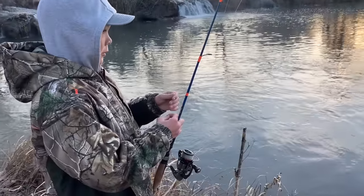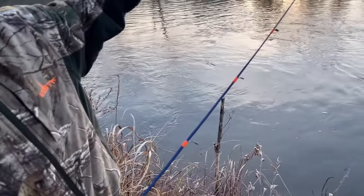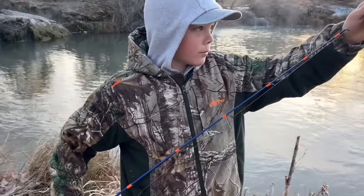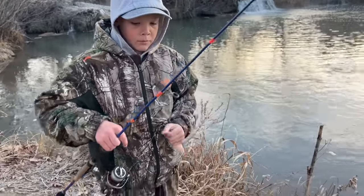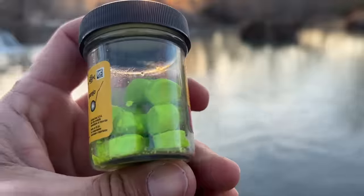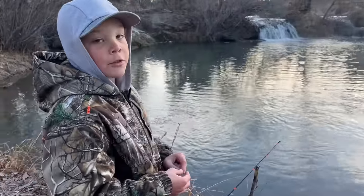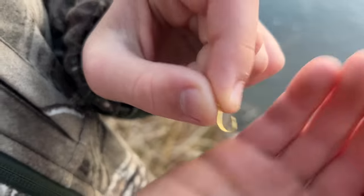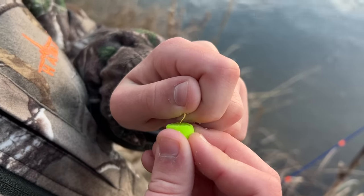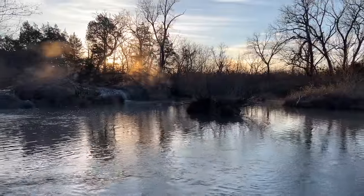Houston's got the cameraman Ron special rigged up — the old Runt rod. We've got some really light gear: a small weight, a swivel, a leader, and a teeny tiny little trout hook. The bait we use — pretty much everybody here uses about the same thing. These little PowerBait trout nuggets work great because these are hatchery-raised fish used to feeding on little food pellets about that size. You toss it out, your weight sinks to the bottom, your leader floats up, and you hope a trout comes along.